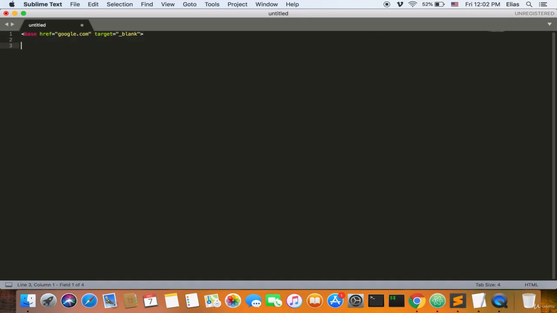So now I want to explain the base tag. The base tag includes all the tags that you need to put in your page. For example, if I need to always go to google.com, I can use the base tag and it sends me to google.com instead of every time you're trying to use a href google.com. That's the only difference in using base. You can just use base and it will define for all the anchors to use google.com and send you to google.com.